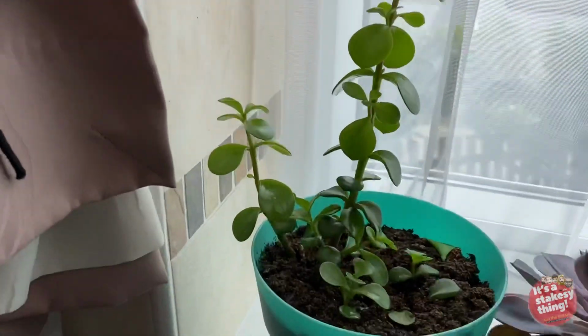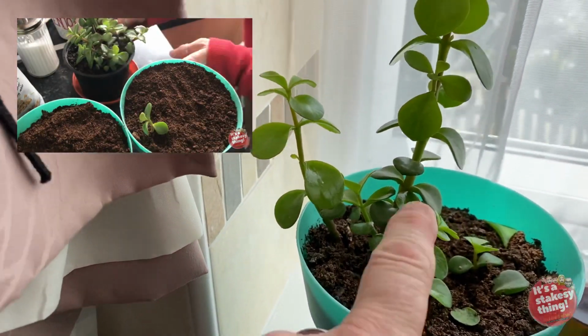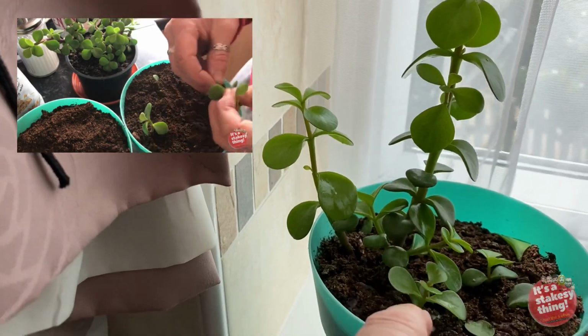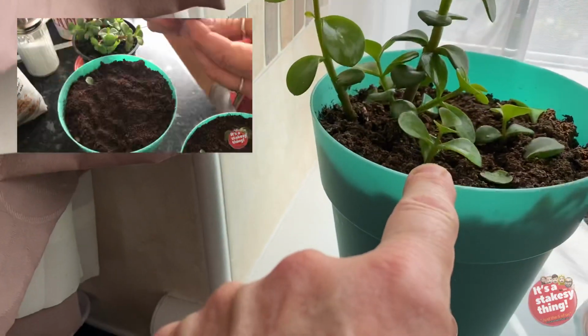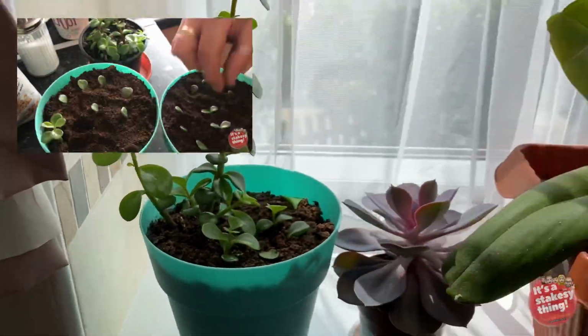So these are the cuttings. These are the ones I took off the leaves, and these are the shoot ones that I took off the side, which have done better than the leaf ones. The leaf ones have grown, but if you want a quicker plant, you do the shoot ones.